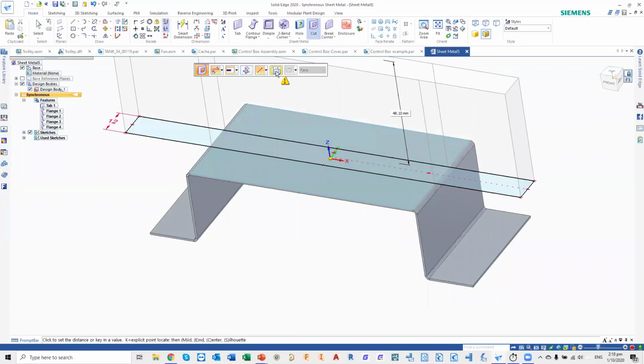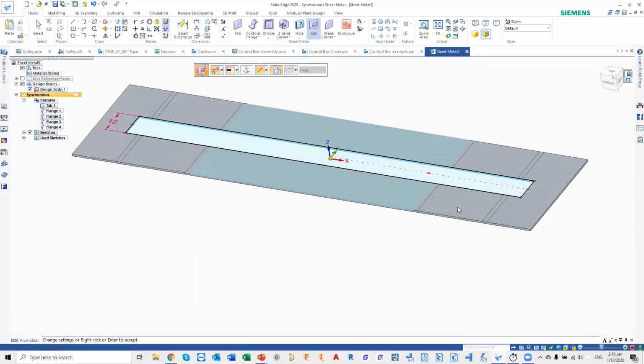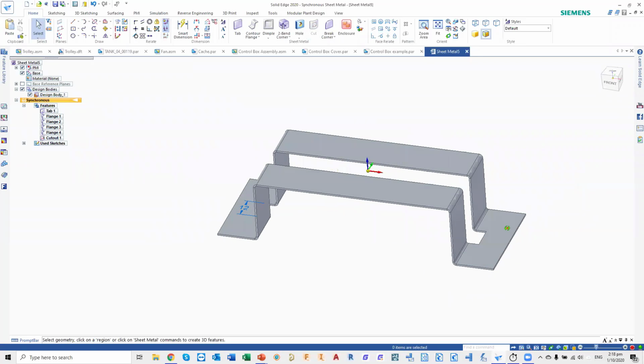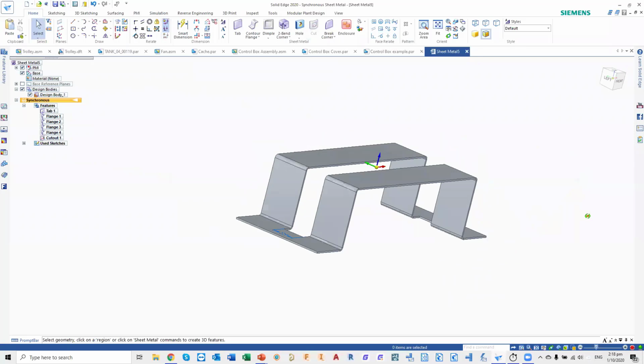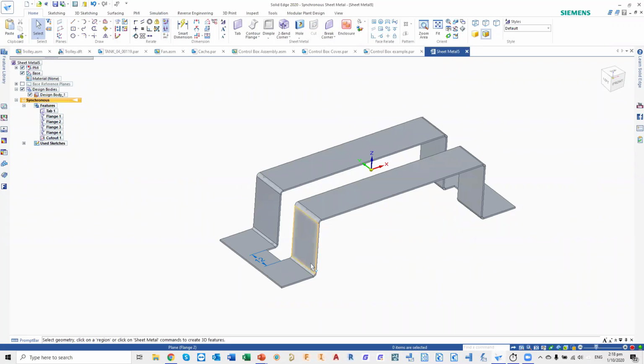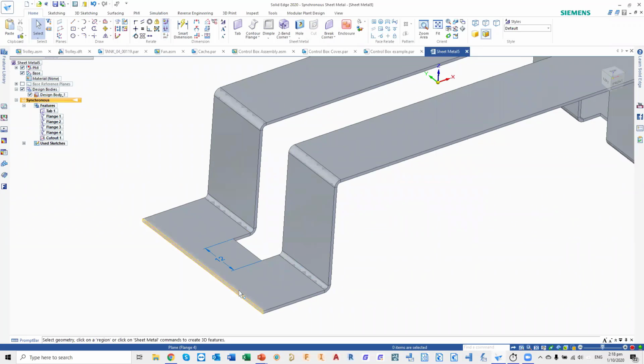So I will just click on this button to apply the cutout to the unfold state of the sheet metal part. And then I'll just apply it. And then I'll get the cutout on my sheet metal. So one thing you'll notice that once I apply the cutout, you can see there's a blue color dimension appearing over here. So this dimension is actually applied to the 2D sketch that I used to create a cutout earlier on. So one thing that is done after I created a cutout, the 2D dimension has been converted into a 3D dimension. And then this 3D dimension will allow us to drive the shape of the cutout.